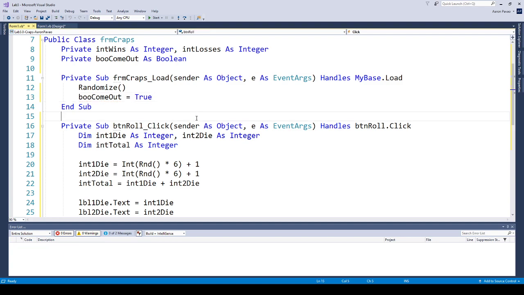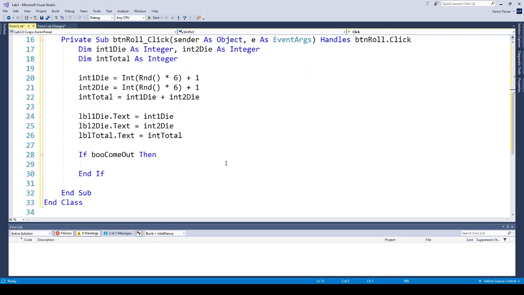And even if I wanted boo come out to be false, I would do that, because getting all of your variables together in one place does two things for you. One, it makes sure you don't accidentally do something wrong. And two, anyone reading your code later will be able to just look at your initial subroutine and say, oh, I see what's going on. Because remember that code is not only written for computers.